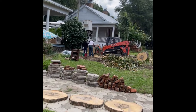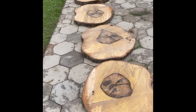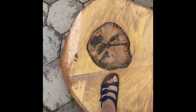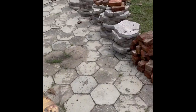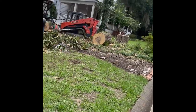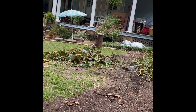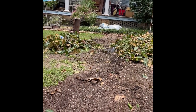They are finishing cutting this tree down. They've been working for a couple of hours. They cut me some round slabs from the stump, which is pretty tall. These things are huge — here's my foot and I wear a size nine. They've already taken most of the tree branches. It's going to be a huge difference. You have to move everything — all the bricks, all the steps, unfortunately.